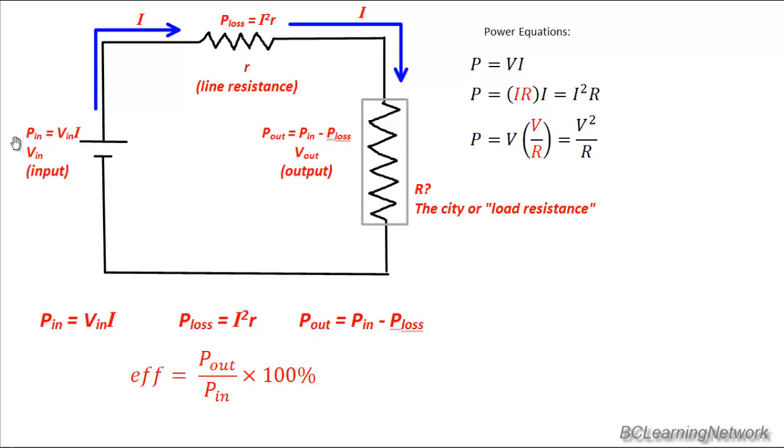So if we've got an input power, let's say we want to deliver 100,000 watts to a city, we could deliver it at a high current and a low voltage, or a high voltage and a low current. And you're always better off delivering it at a high voltage and a low current, because if you just keep the voltage up, the pressure in the lines, remember voltage is electric pressure, and keep the current creeping along slowly, you're going to minimize the losses, since the losses depend directly on the square of the current. So if we want to minimize the losses, we want to deliver the power at a low current and a high voltage.